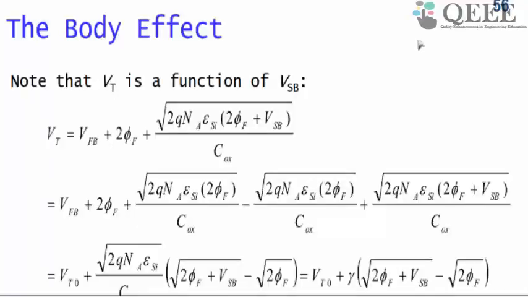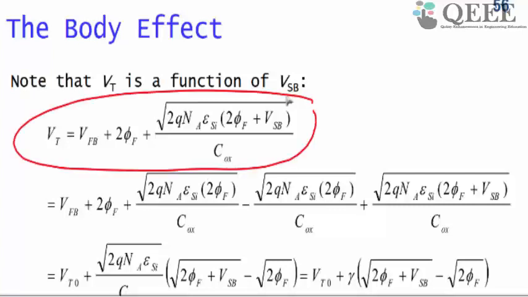First of all, we saw that the threshold voltage depends upon the doping. For example, if you look at the simple expression, the doping comes into the threshold voltage using this expression. But if you look at the third term in this threshold voltage expression, this is nothing but the depletion charge, which is being supported by the gate. But this depletion charge also depends upon the substrate bias. It's similar to a PN junction.